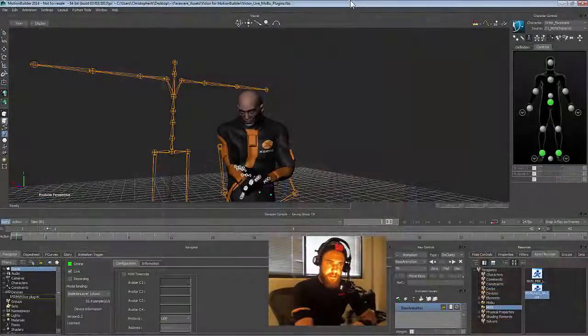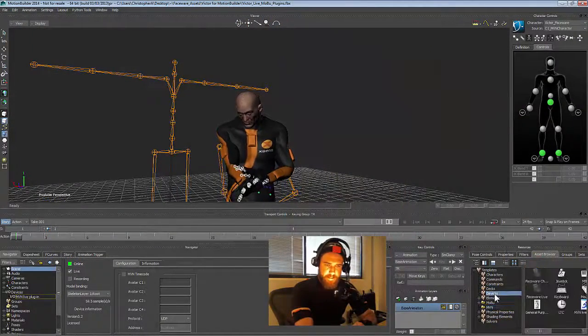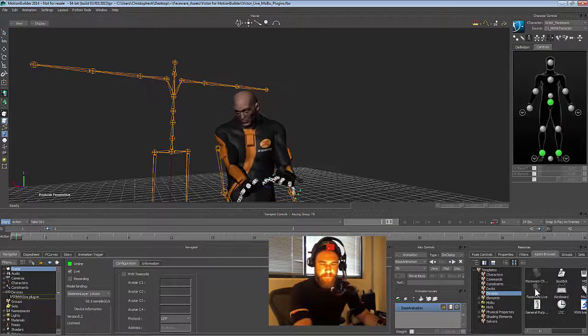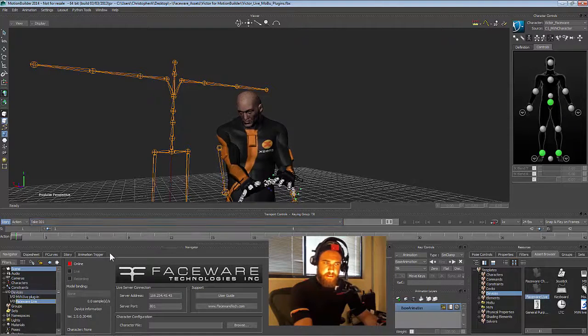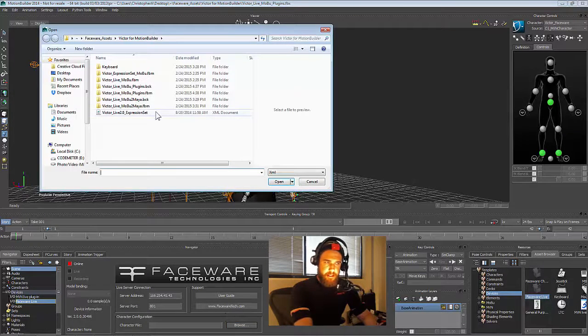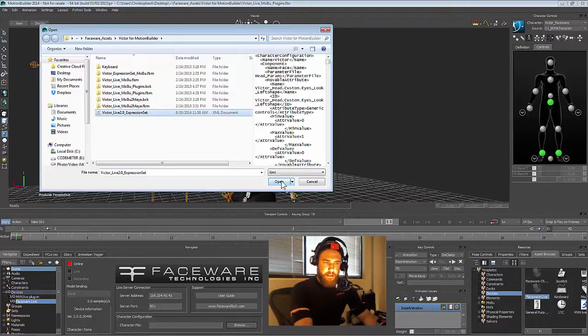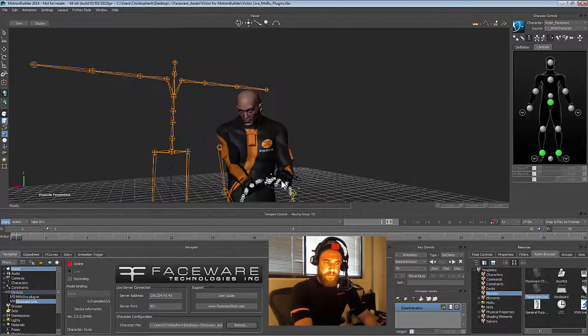So now coming back into MotionBuilder, if I come into devices, I've already loaded the Faceware Live plugin. I click and drag the same way I did with the MVN Studio plugin. I first set the server address. I've already set it, 169.254.45.43. And then I make sure the port is the same as the Faceware's port. I have to load the expression set from Faceware on the character I'm using. So if I press open, it will load onto this guy's face right here.